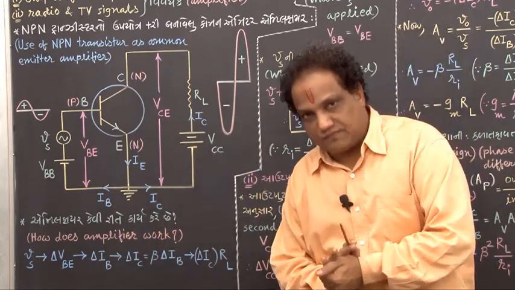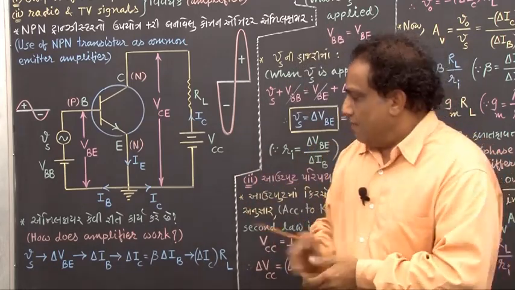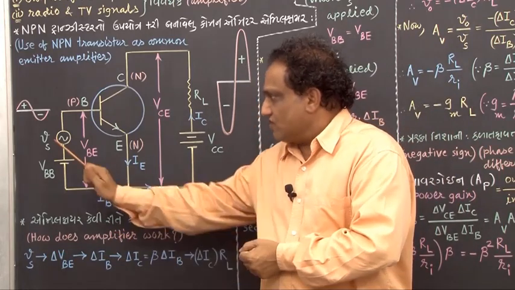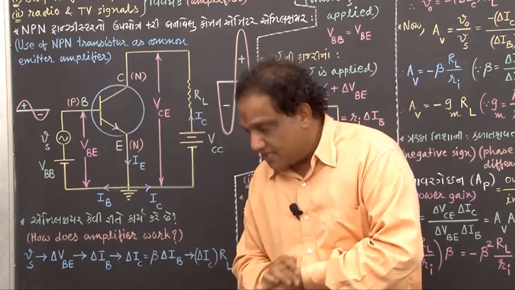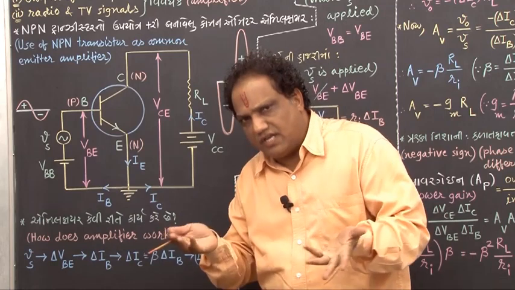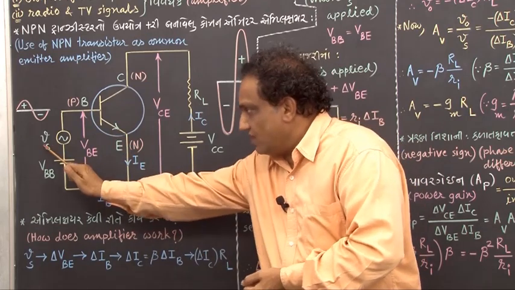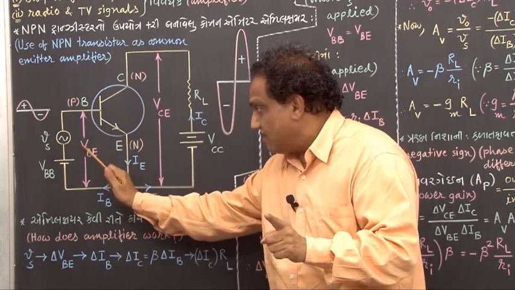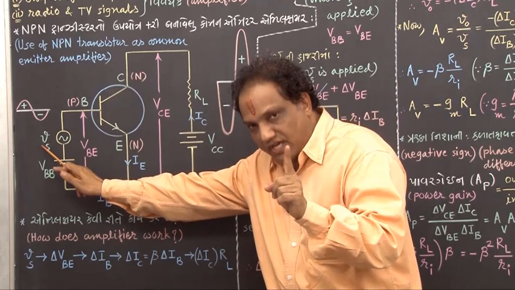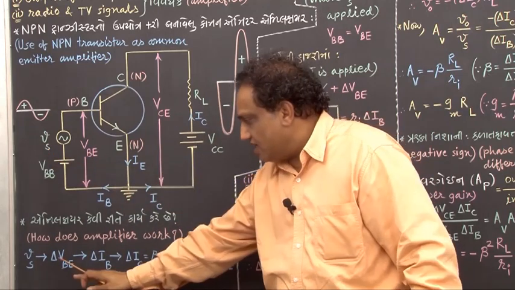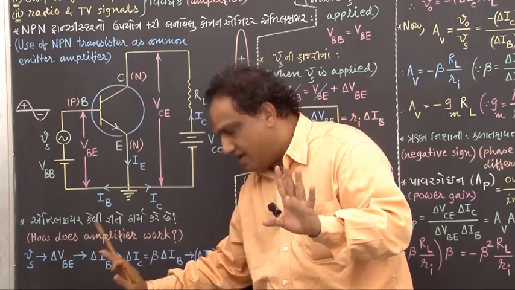Now how does it work? How the amplifier amplifies the AC signal, I am showing you. Mathematically we can show it this way. First of all, what are we doing here? We are supplying the input signal voltage Vs. When you supply this signal voltage, naturally it will change the potential between base and emitter. This signal voltage supplied will change the potential difference between base and emitter, which we call base voltage, correct? So when you supply this signal voltage, this base voltage is getting changed. Let it change by value delta VBE. The change in base voltage I am showing by symbol delta VBE, correct.